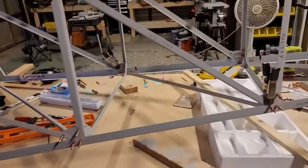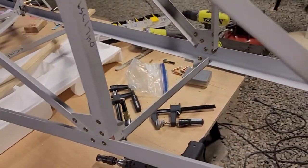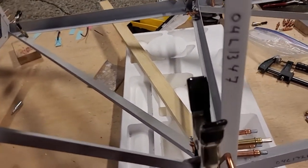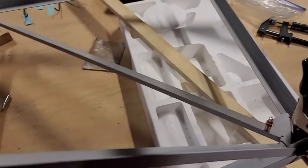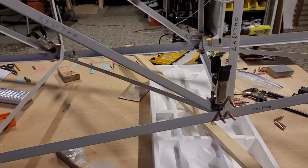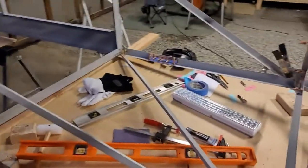Some of the trepidation about misaligned holes was warranted, some wasn't. This one ended up lining up perfectly, as did that one. There's one that's going to be a little off - I think it's the only one that was significantly off. This one looked like it was going to be off but actually lined up fine. Some holes don't quite line up, but I don't think there's enough movement once bolted because they're a little too far off to reach the factory drilled holes.